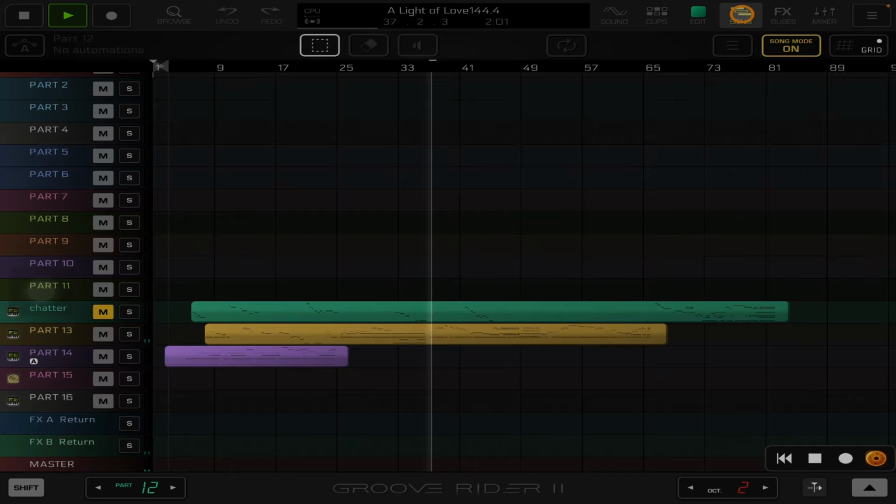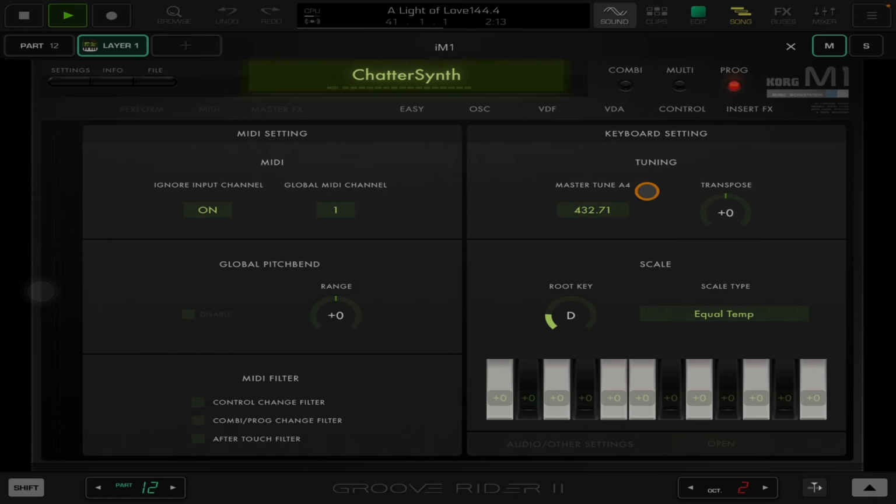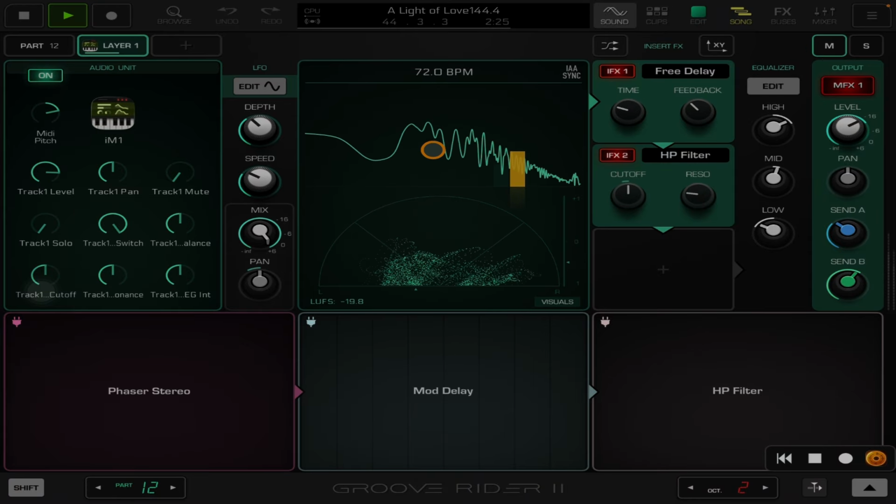Take a quick look. Here's my tracks, right? These are just MIDI tracks that are triggering. Okay, we're looking at number 12 right now, which is this Corgam 1. So we got it dialed in to the right A4 tuning, right? My master tuning. And that gives me the exact frequency and then all the harmonics and so forth.